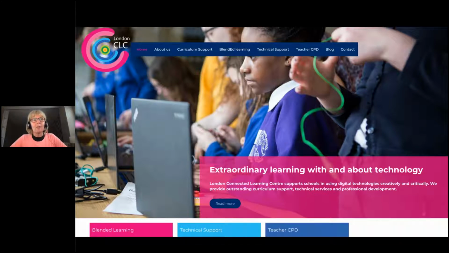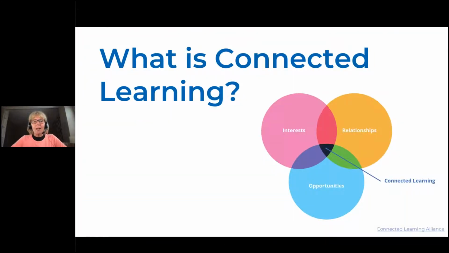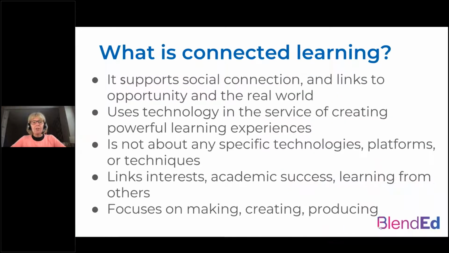If you could go to the next slide, Wendy. And we made a deliberate move about it. Some of you may have known us when we were previously called Lambeth City Learning Centre, but we made a very deliberate move around renaming ourselves the Connected Learning Centre. And connected learning is really this intersection between academic, real world, home, community, passions and interests. And we've drawn a bit from the Connected Learning Alliance in the US, and we like some of the statements that they have.